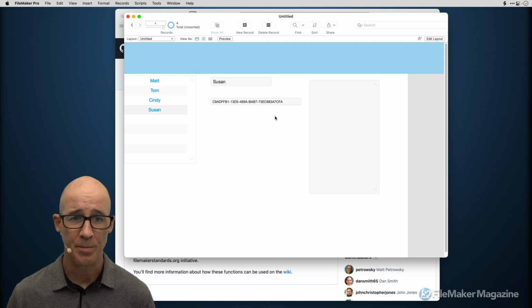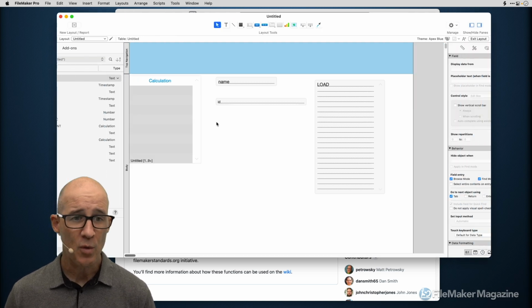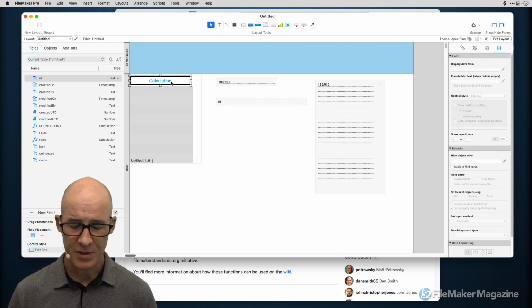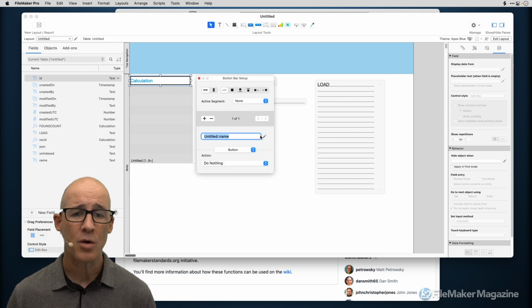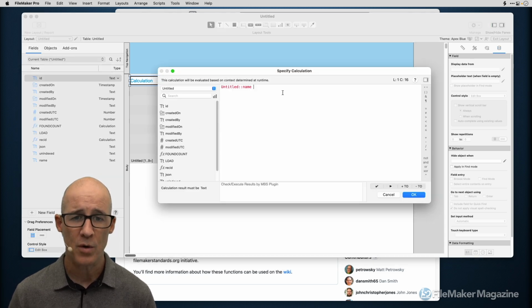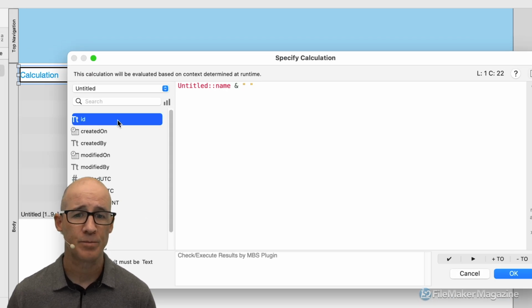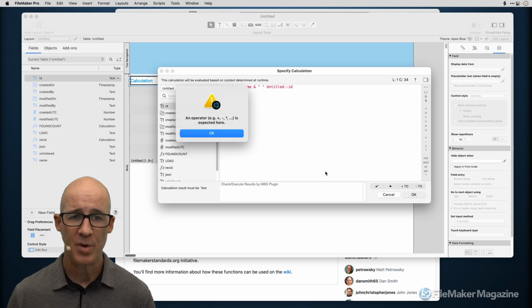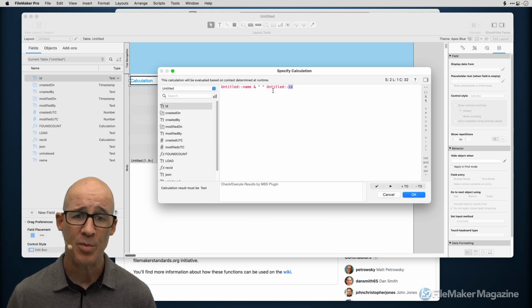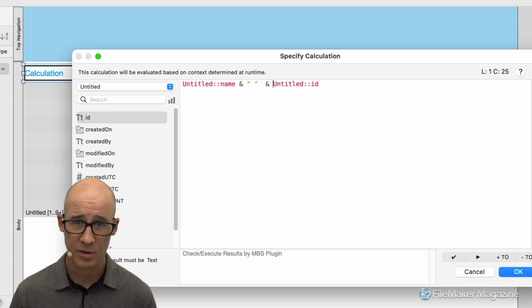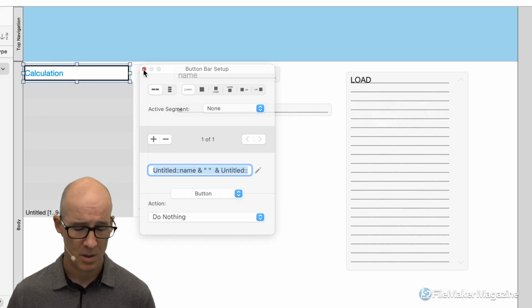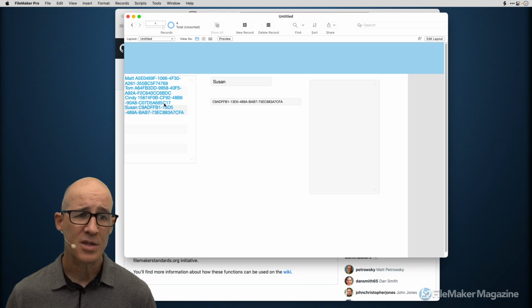And we'll go into browse mode. Actually, and we will also do this. Let me left justify this. And also on this calculated value, we are going to merge in and be able to see the ID as well. So we're just going to be able to see that. I need my ampersand sign right there, Matt. Need to concatenate that. So it's really ugly, but at least I can see what's going on.